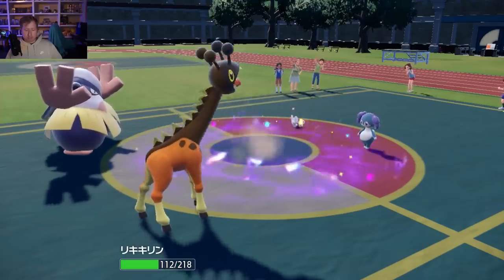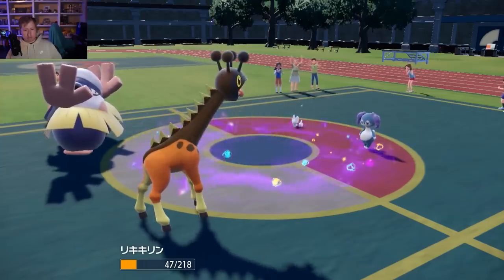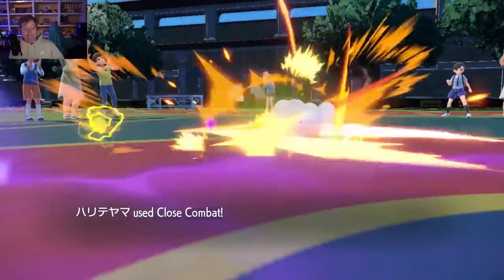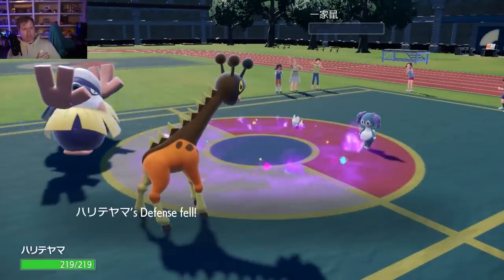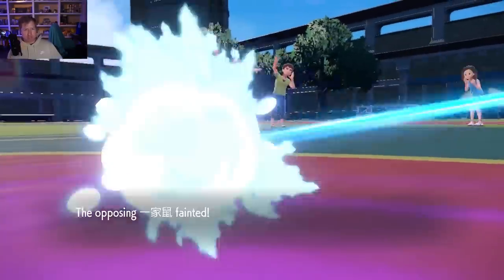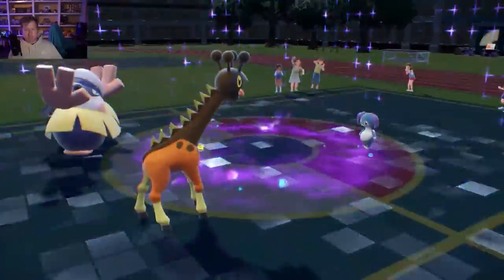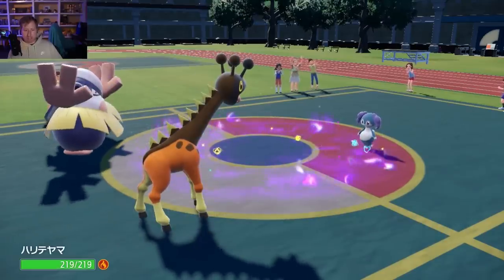I'm not thick enough. Stop it. Stop it. Stop. Yes, let's go. The 10 times we barely are able to live. And then Close Combat just knocks it out. Whew. Population Bomb is scary as shit. With that thing's Technician, that damage hurts. Unless they're hitting a mon that has a Rocky Helmet or Rough Skin, that could be scary. So that's why Population Bomb is extremely scary. Yeah, 10 times is gnarly.